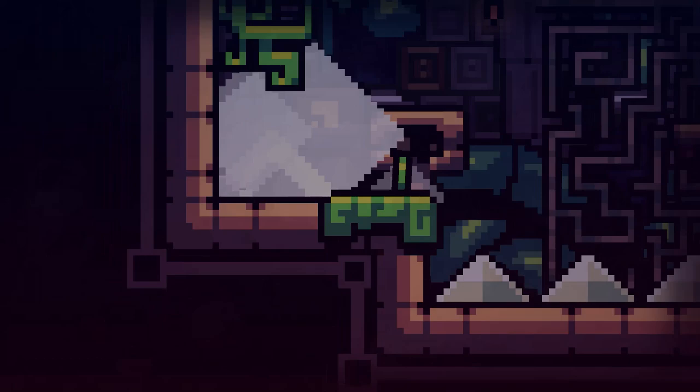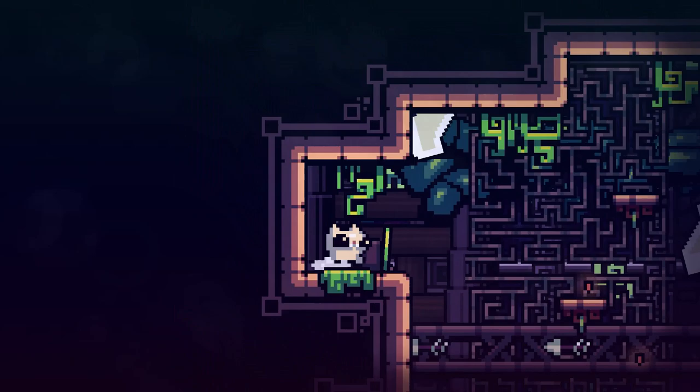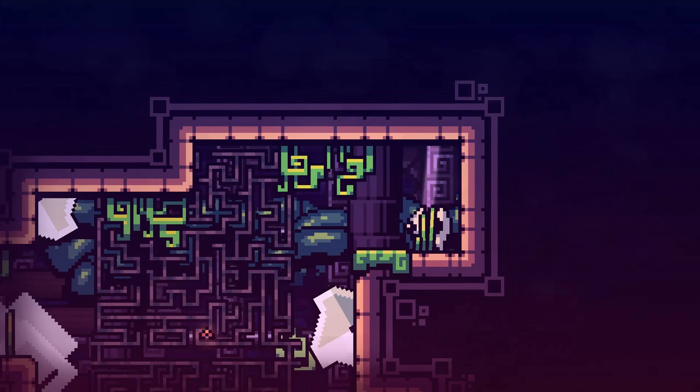Here we have the addition of arrow launchers. When you see the launcher kind of turn, that indicates it's about to shoot the arrow. They don't all have the same firing speed. They vary depending on the level and layout.